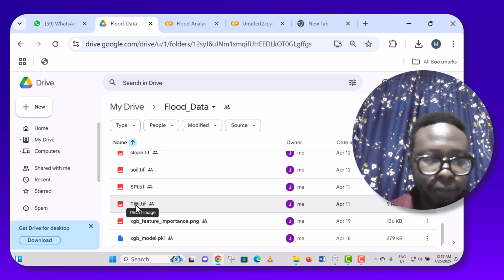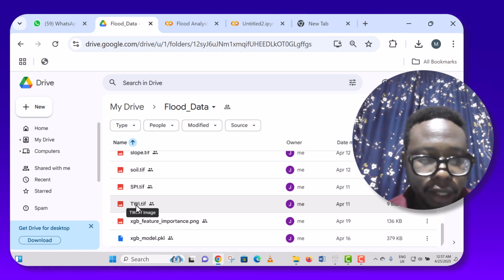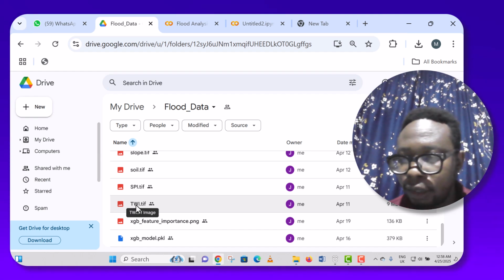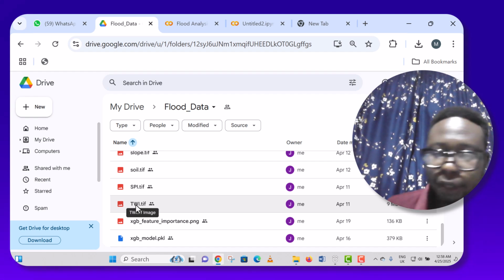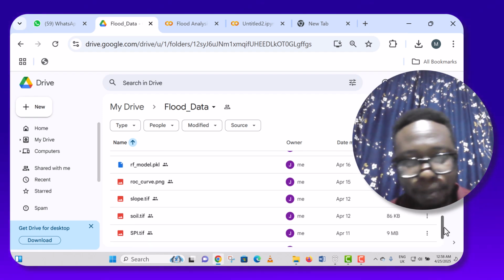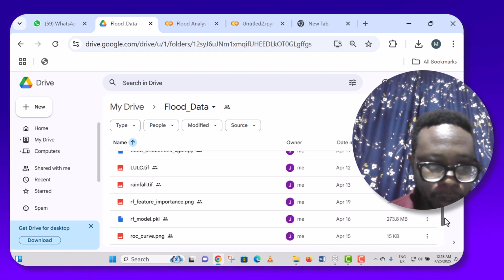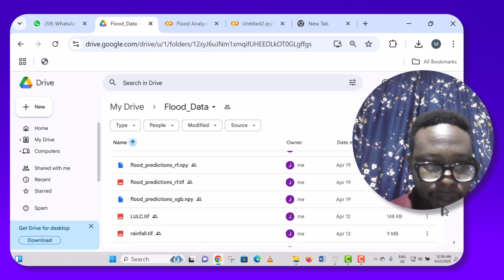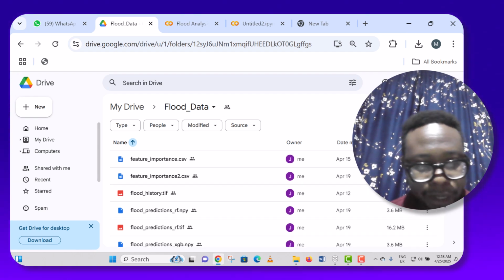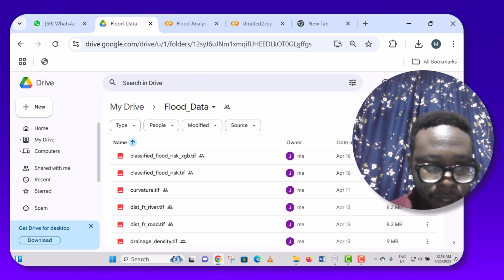Actually, I have 12 parameters which make up my x variable, and then one y variable, which is the dependent variable, which is the flood history. My flood history is the dependent variable, and it's depending on 12 other variables which make up the independent variables.